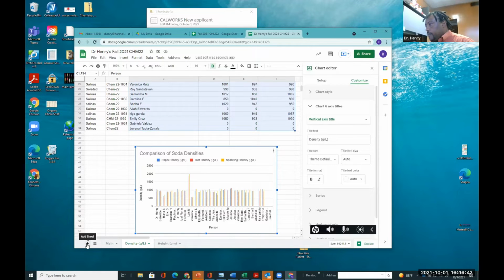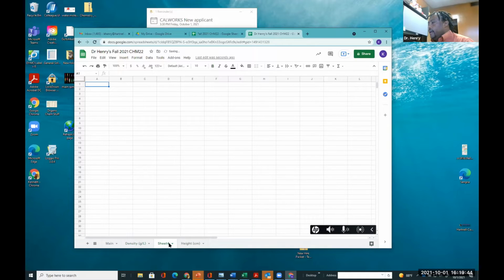Okay. So in our last sheet, we're going to calculate flow rate. And flow rate is going to be measured in milliliters over time.